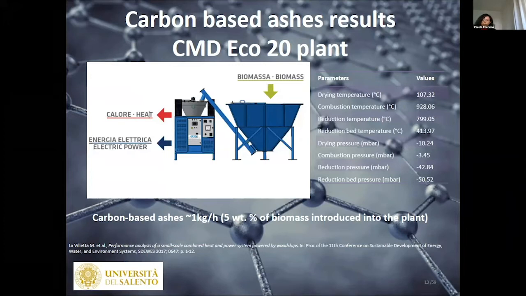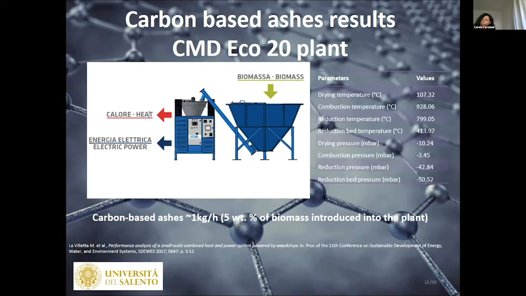I just want to say something about this joint project, because the second part of the work is a project in collaboration with an Italian company, Costruzioni Motori Diesel, CMD, which developed a plant for the combined production of electricity and heat by thermochemical decomposition or molecular dissociation of wood biomass at high temperature in complete absence or minimum quantities of oxygen. So it is a pyrogasification plant.